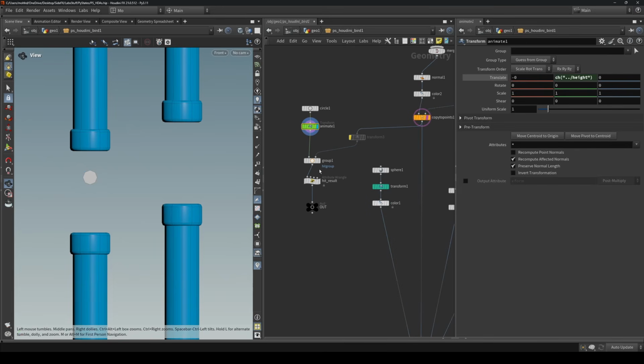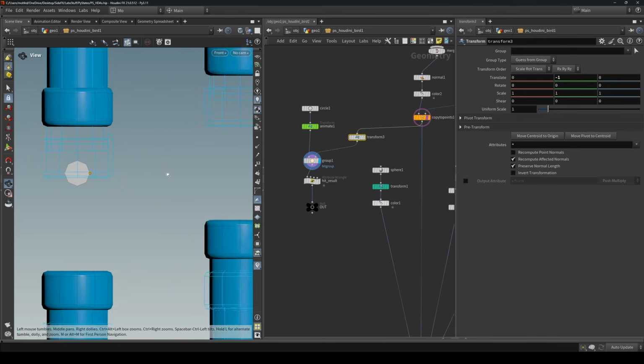That's the collider. Maybe because it's too small, but okay, so once this is inside, let's say this geometry is intersecting like that.